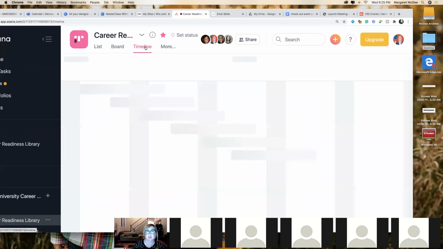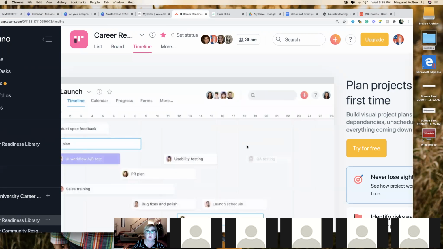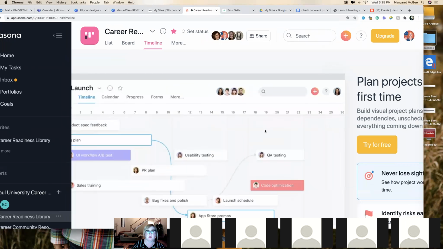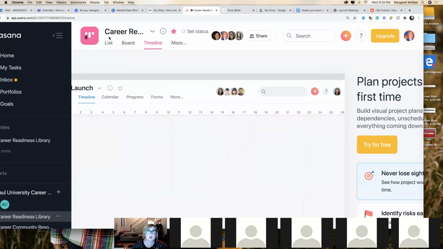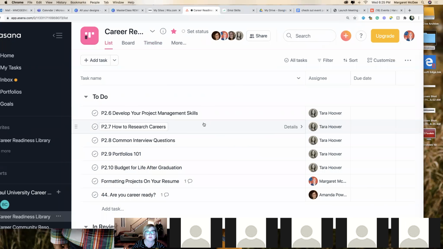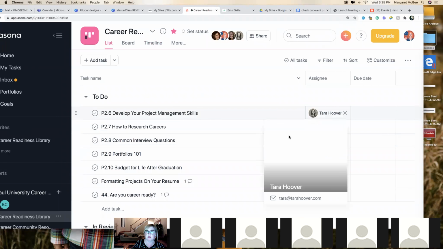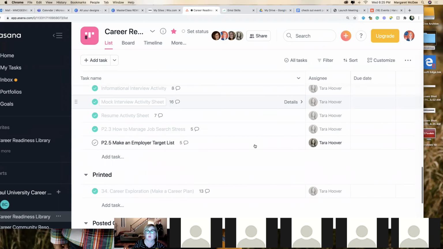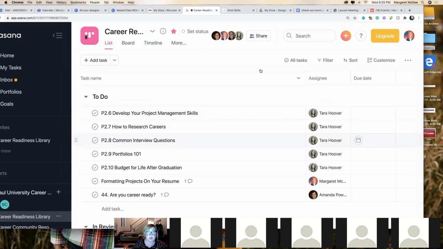And like I said, there's multiple views. There's a calendar view, so you can see, this is an example. We don't actually use the timeline for this board, but there's a list view so that I can just go, okay, what's still in to do and who's it assigned to? Tara is our designer. We aren't really using due dates in this one. And then there's ways we can set status on this. There's just a lot of stuff you can do.